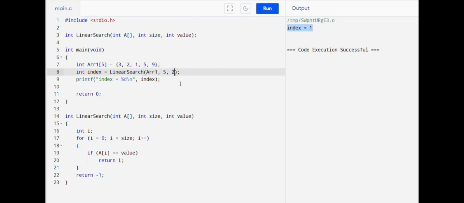But if we change this value to 5 and run the program, it will show that the index is 3, which is 0, 1, 2, and 3. So if we put a value that doesn't exist in the array, which we simply put 4, the output will give the index -1, which means the return -1.